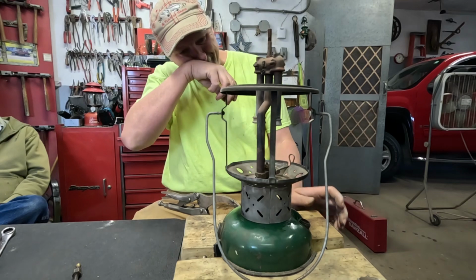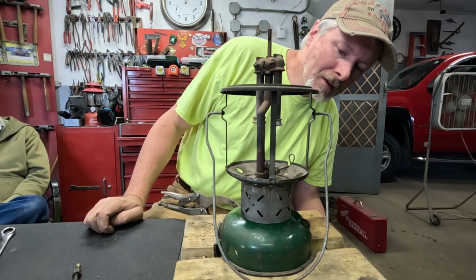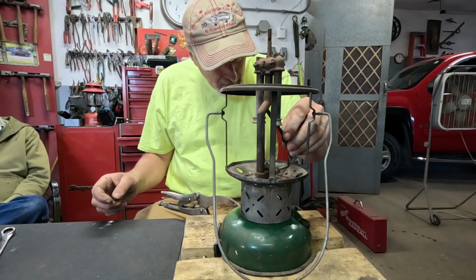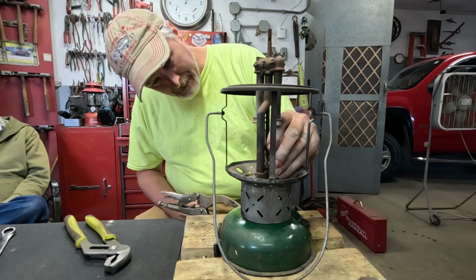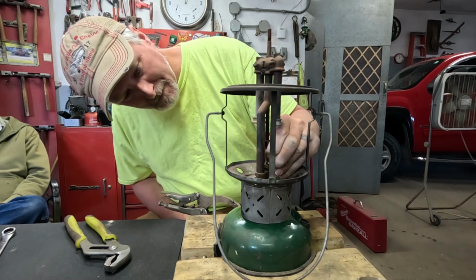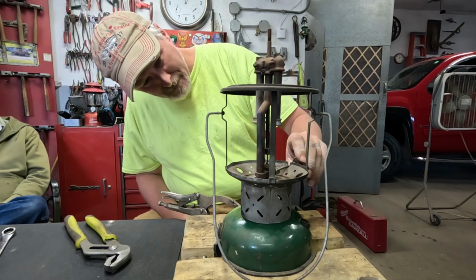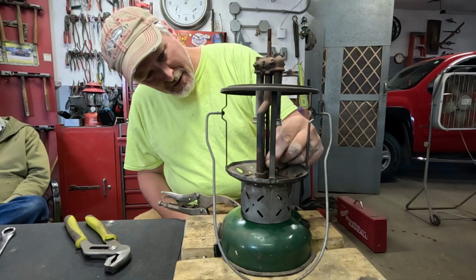Okay. Now I can put this generator in there. Well, it's moving up and down. It seems like it's gonna work.